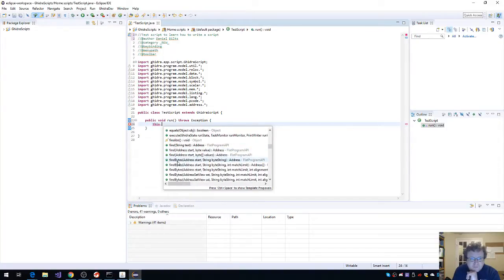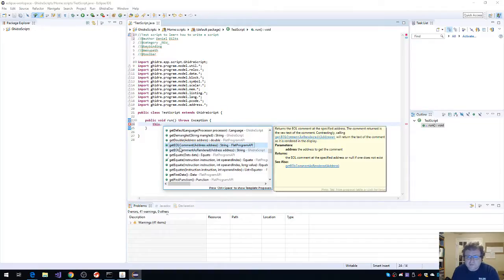find bytes, get address, get end of line comment, returns the EOL comment at the specified address.